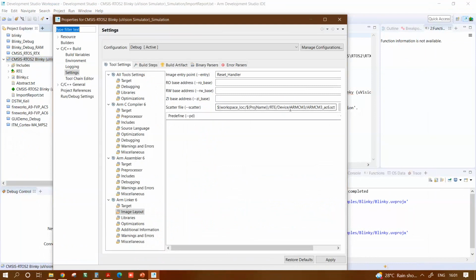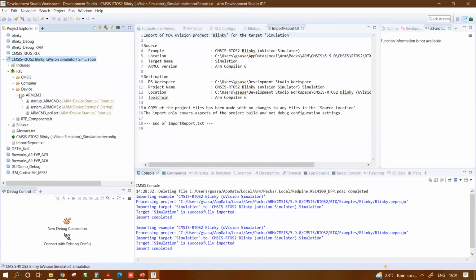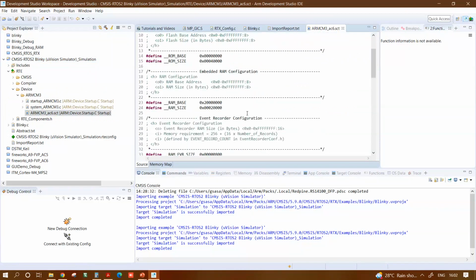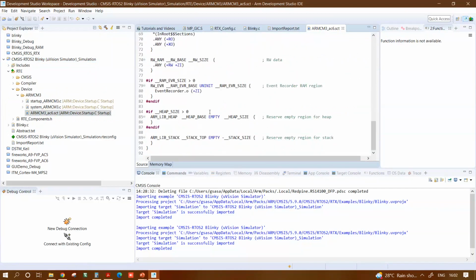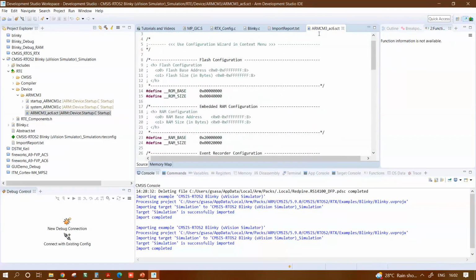So you have the RTE device, ARM CM3, MC6. Here is your scatter file. The scatter file is called a scatter loader file or linker descriptor file. Or if you want to correlate this to the GNU compiler, it is the .ld file, the linker description file. So here you have to specify the starting address for ROM and the starting address for RAM. If you want to specify stack and heap, all that information is given in this scatter file.